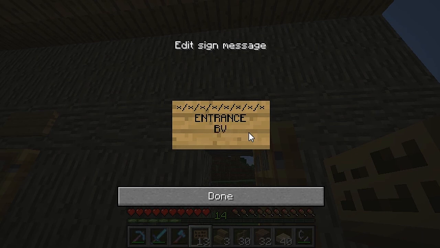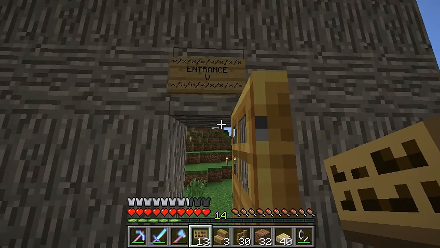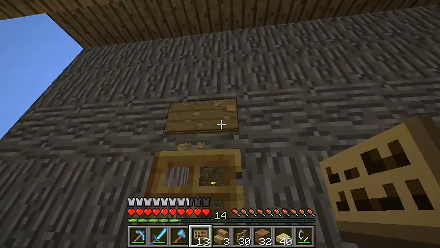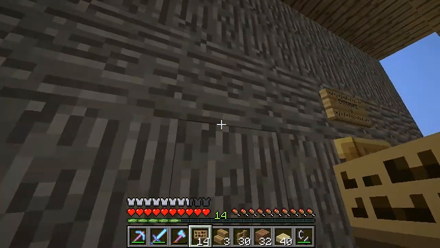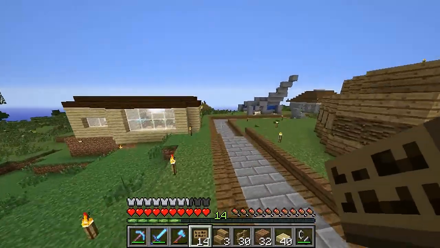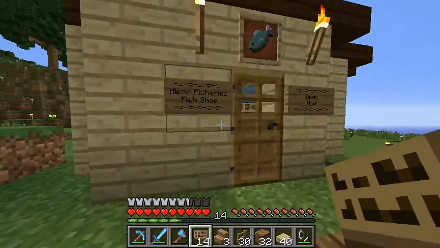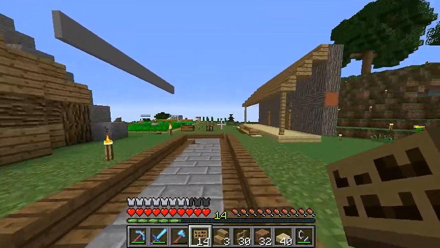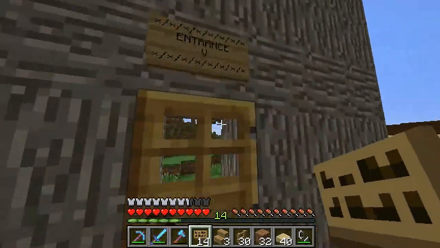And then I was going to do, I guess I could do a V for a down arrow. How's that look? Entrance. Eh, it looks okay. I mean, that's the best I'm going to be able to do. I really like Mr. Green Hippo's designs he does on his signs. It looks really neat. I obviously don't want to copy it, though, so I'm not going to do that.